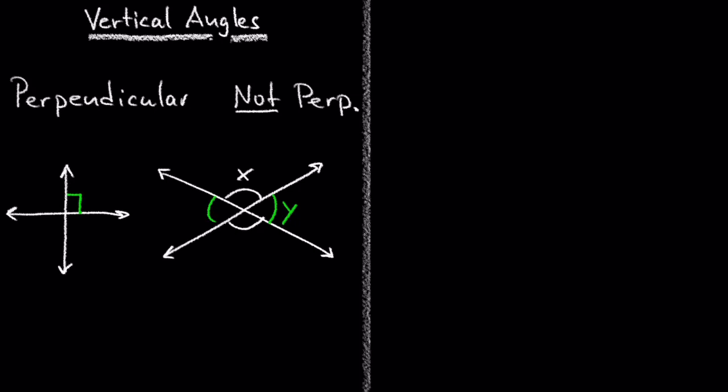The two acute angles are always opposite to each other, and the two obtuse angles are also always opposite to each other. So let's say angle X is 170 degrees, and angle Y is 10 degrees. Then the angle which is on the opposite side of the angle X, let's call it Z, is also 170 degrees. And the angle which is on the opposite side of angle Y, let's call it W, is also 10 degrees.